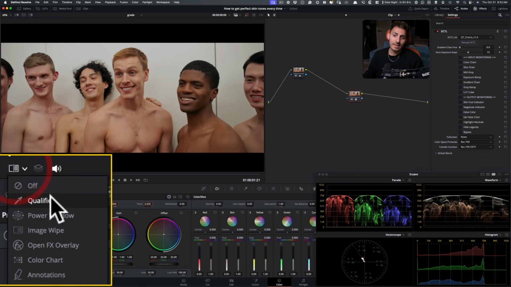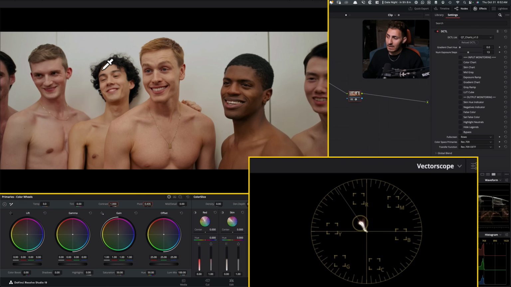Well, that's not true, because if I go to my qualifier and if I hover over here, this is a lot more to the yellow side. Like you can see it right here. It's more toward yellow than if I go to him, which is magenta, but they're both white, right? And then if I go to darkish brown skin tone, it's going to sit somewhere in the middle.